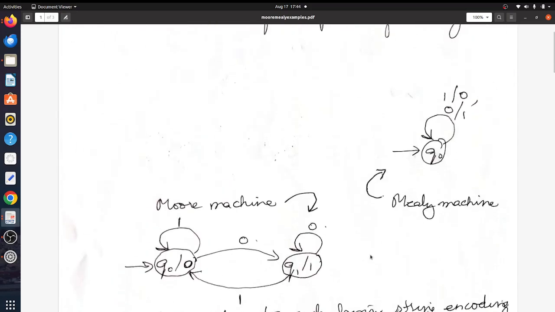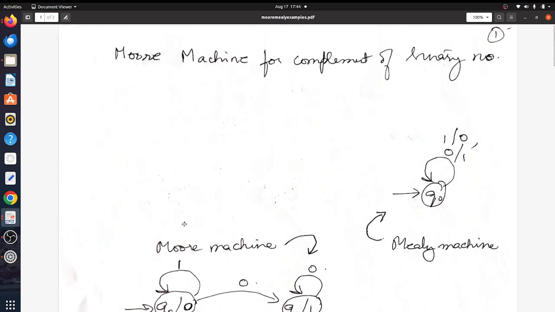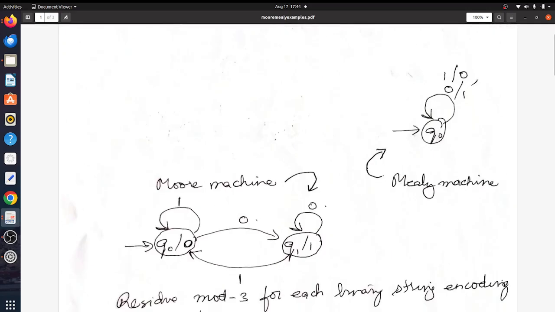But here, now we have a problem. You look at the machine and take the input arcs coming in. One of them takes in a 0 and emits a 1, and the other one takes in a 1 and emits a 0. So the outputs are not the same. So in this case you could not just convert; it turns out that the Mealy machine and the Moore machine will have different numbers of states.